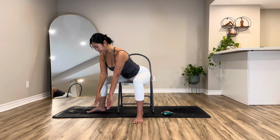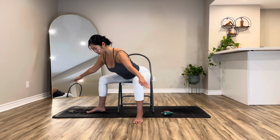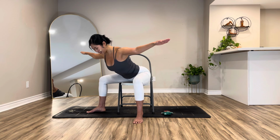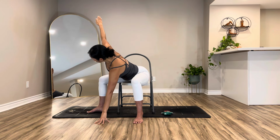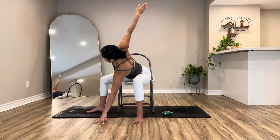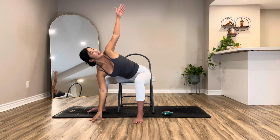Engage your core. From here, pressing your feet, turn your arms out to T-shape. Very good. Palms are facing down, shoulders relaxed. Stay here for three. Beautiful flat back. Two. Take a full breath in. Exhale, lower one hand down and twist, open to one side. Great job. Gazing down, lower the upper hand down, twist, open to the other side.